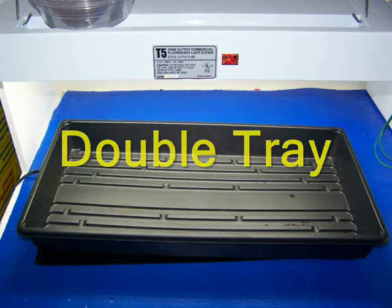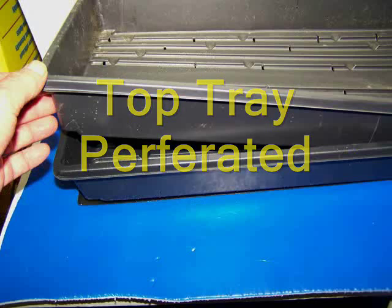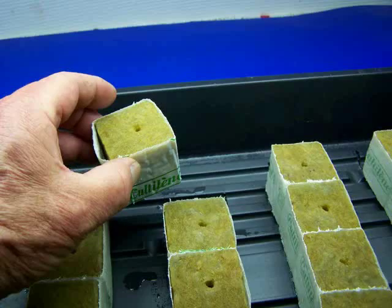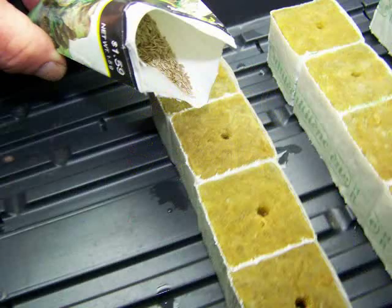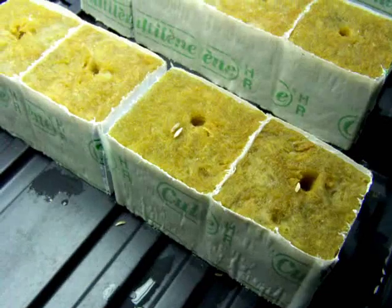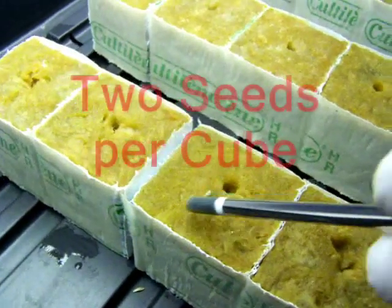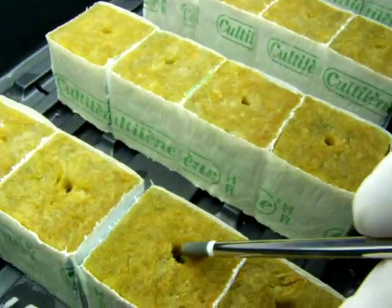I generally use a double tray setup for germination and root propagation, the bottom tray being solid and the top tray perforated. Arrange the rock wool cubes either in strips or separated in preparation for planting. We are planting several varieties of lettuce to grow in our MegaGarden. Keep in mind when you plant to make sure that any plant you put in the grow container has the same pH and nutrition requirements. I generally put 2 seeds per cube in case one is a dud.